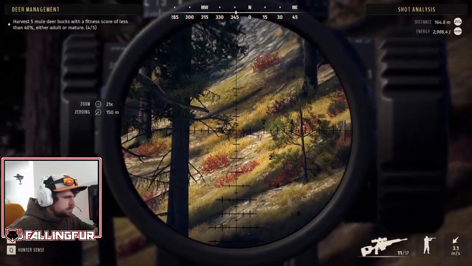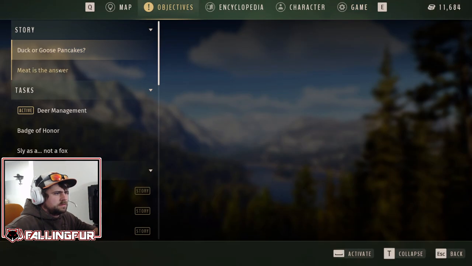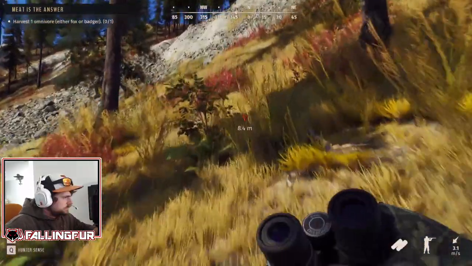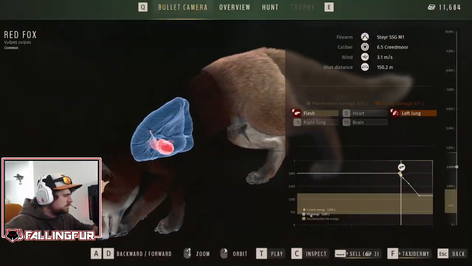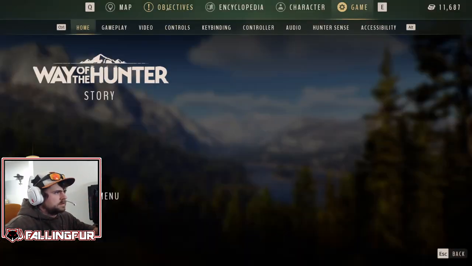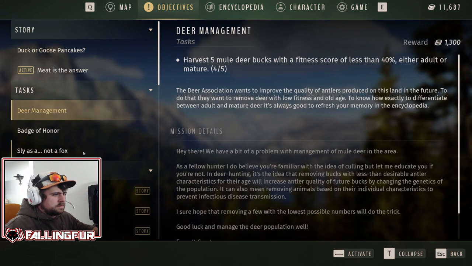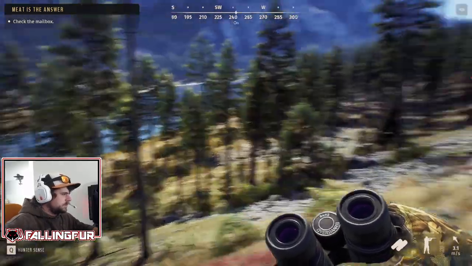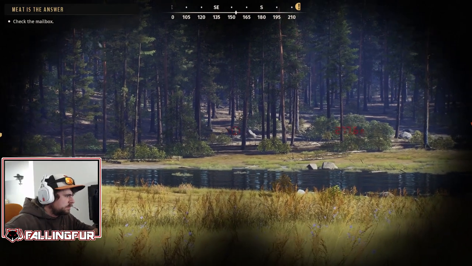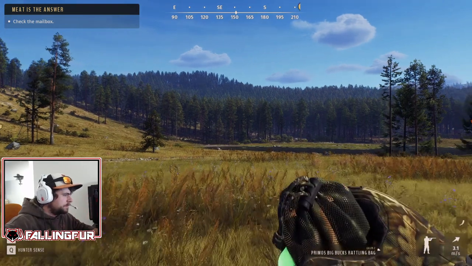The thing with this game is too, let's always just put a waypoint on it. There, and that was this objective. Okay, there. That was this one. I really would like to get this mule deer one done. I can go back to the mailbox whenever. Oh, there we go. There's some. Where's the rattle bag? Let's get them coming back in.